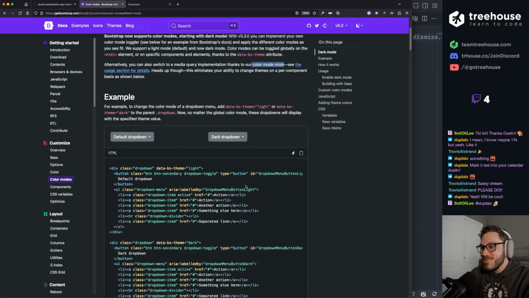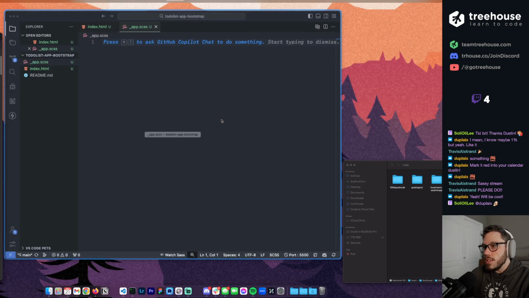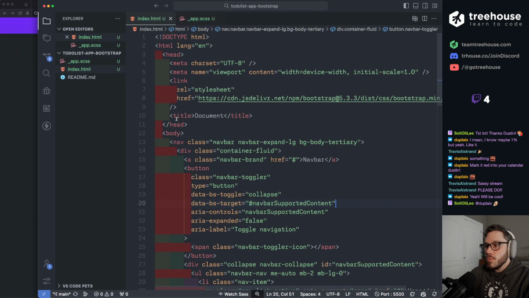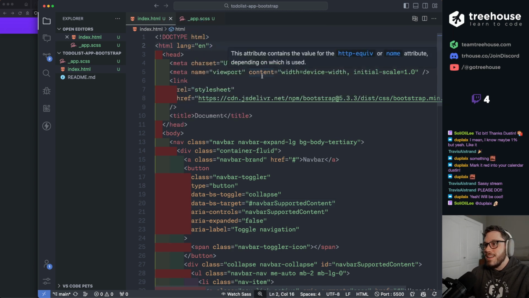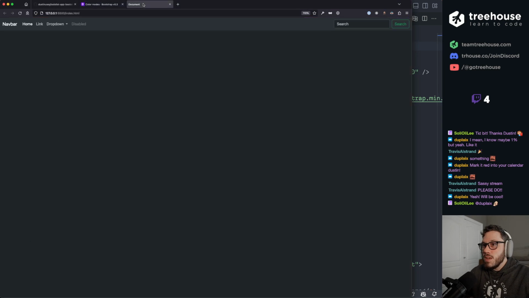You guys are funny. All right, so it looks like this div right here has the data BS theme equals light, and this one has dark. So I think that's all I have to do per component, unless I want to put it on the HTML. So as per the docs, I think what I can do on this HTML right here is add that data BS theme equals dark, and it should automatically make my UI dark. It does. Look at this, UI dark. Okay, so far Bootstrap is really, really cool. It's really, really easy. I'm not gonna say cool yet, but it's getting there.